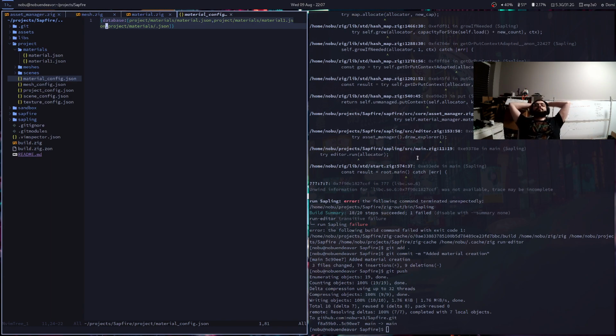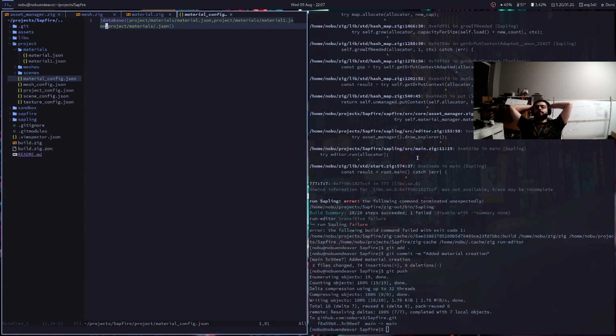What else? So when we try to create a material with the name but with no texture selected, it crashes for some stupid reason. I will actually try updating Zig once again on some other device, I think.